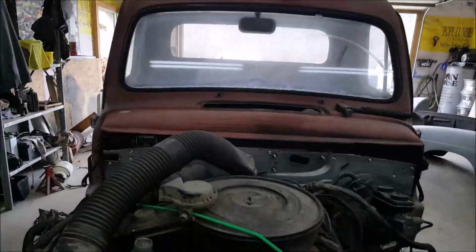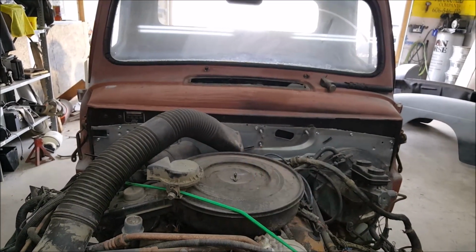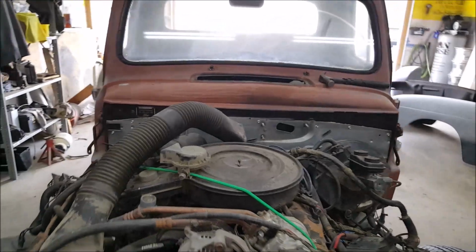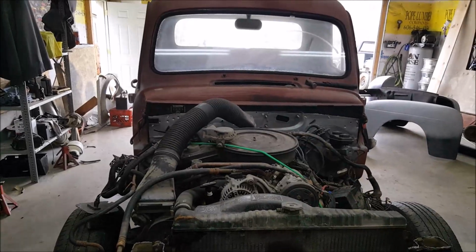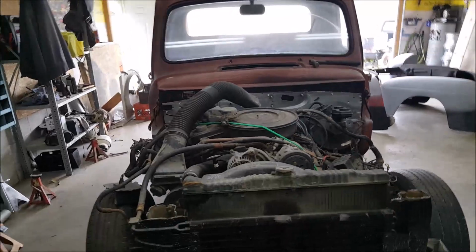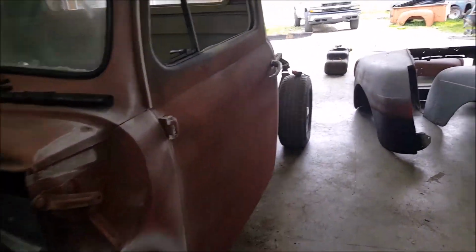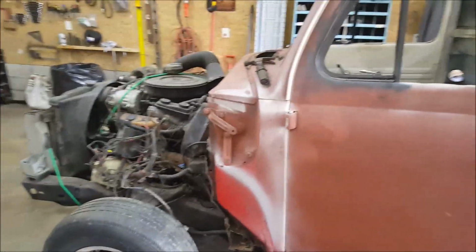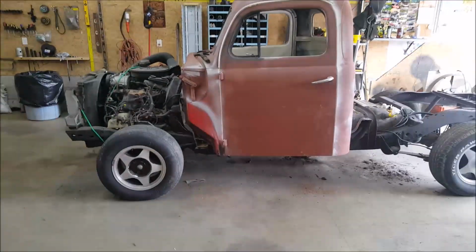I marked everything before. There's a hole. You can see a black line. There's a hole a little bit off to the right of it. That's dead center of the cab. So, just a lot of pushing and pulling left and right to try to get it to line up perfectly. And that's what I've been doing. Now, as soon as I get everything perfect, I will go ahead and start welding it in. It's looking pretty good so far.